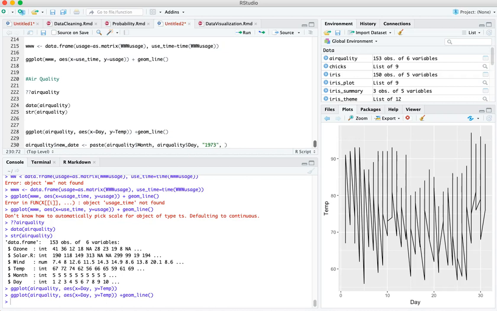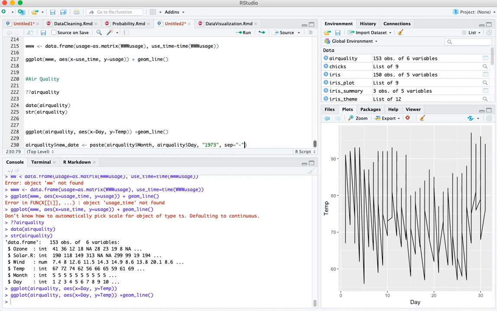Because we know that all of these were collected in 1973. We're going to separate it by a dash. Okay. So what this is going to give us is month, day, year, all separated by dashes.